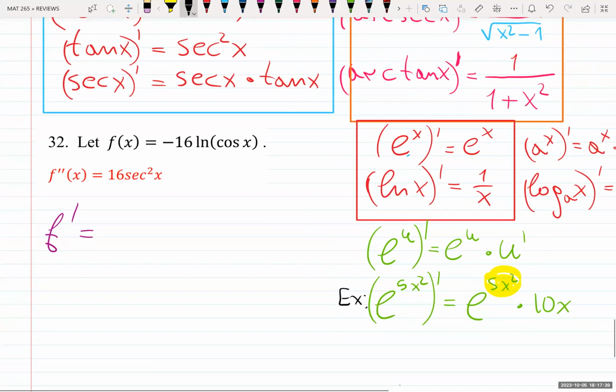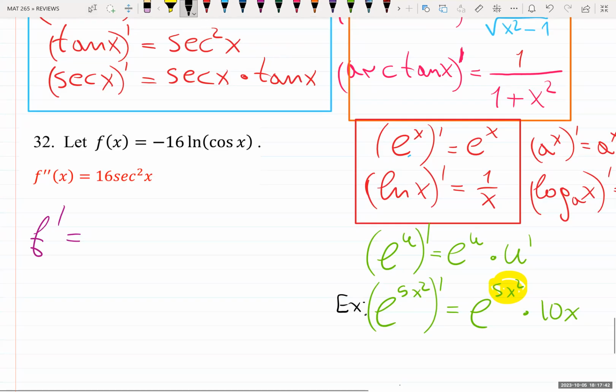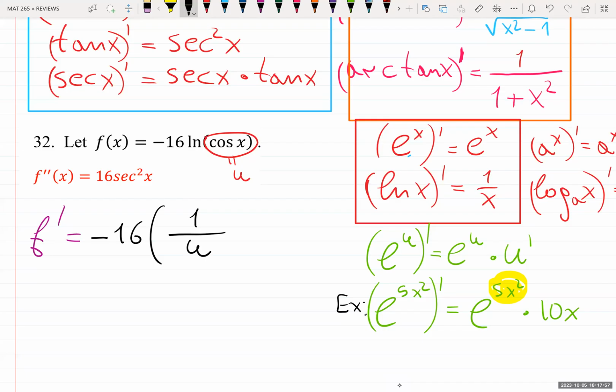With the log, it goes the same way. So that's why I'm going to show log here. Log has stuff inside. Just don't see it for a second. See it as the log of u. And you know how to deal with the log of u. Write down minus 16, open parentheses. Derivative of log is 1 over stuff inside. So just follow this idea. Whatever the stuff inside, it will be forced to go down to the denominator. But then, why would you put u if you know it's constant x? Just put it back. So you just copy the function, but in the denominator. Then chain rule says times, now you can look inside and you see it's constant x and you differentiate. And that is the answer.